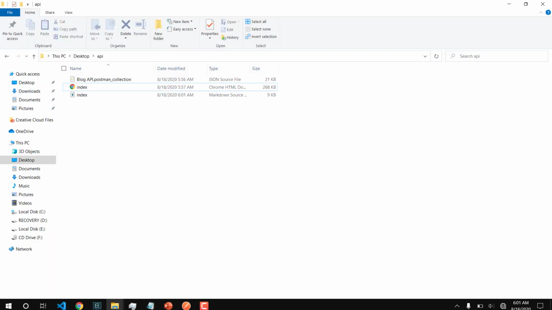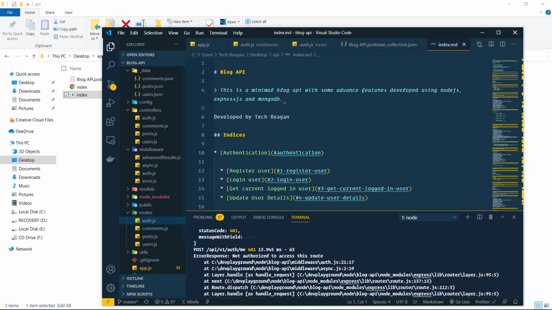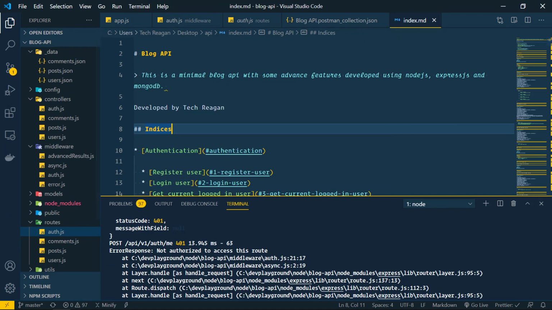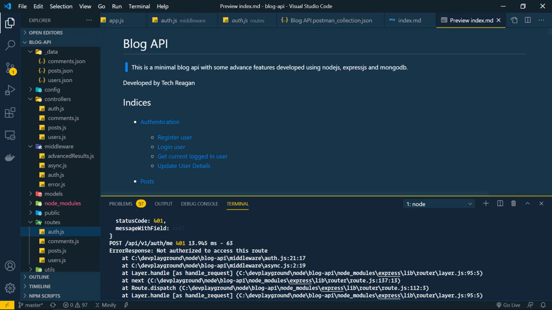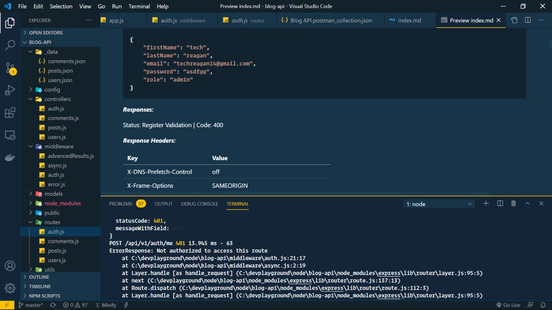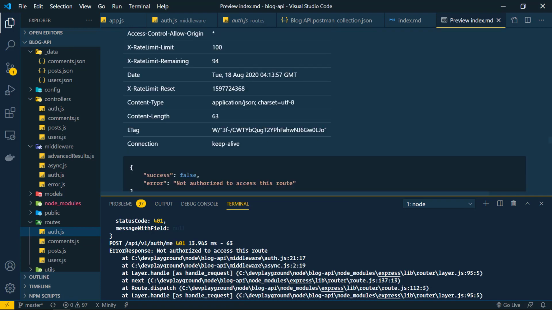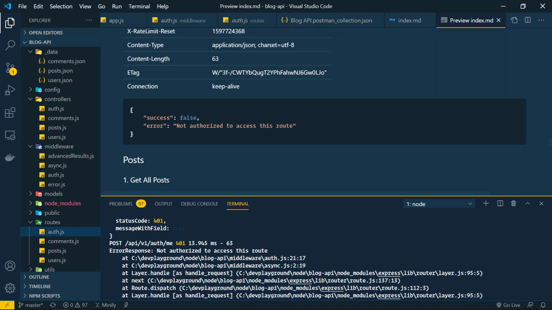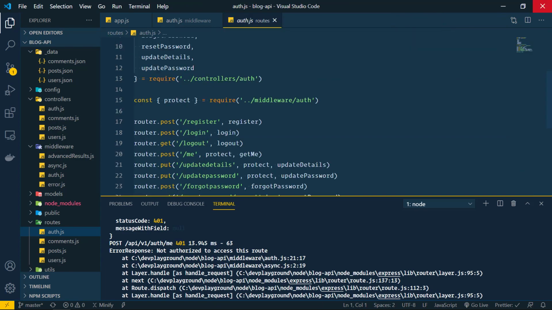I'll save it. So now try to open it in our VS Code. VS Code has an extension that we can use. Let me make this bigger so we can see it. So here I can say preview, open preview. So we can see this, right? We're seeing the markdown version of it. So anyone you want to use, feel free to use it. Let's close this and close everything.